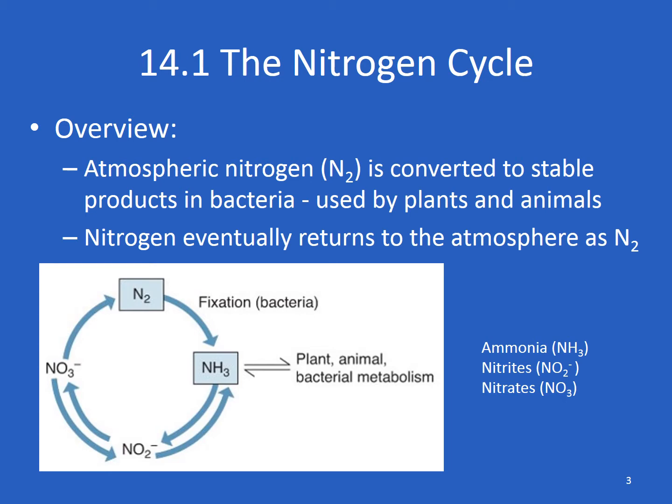Another relevant way, which I haven't mentioned here, is through the Haber process, which is the chemical process by which atmospheric nitrogen is reacted with hydrogen to form ammonia for fertilizer. So that's sort of a chemical industrial way to get nitrogen out of the atmosphere and into plants. So that nitrogen will go into plants and animals and bacteria as ammonia and products of that, and it'll get converted to nitrites and nitrates.